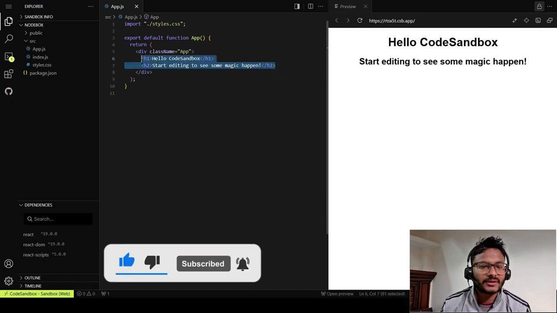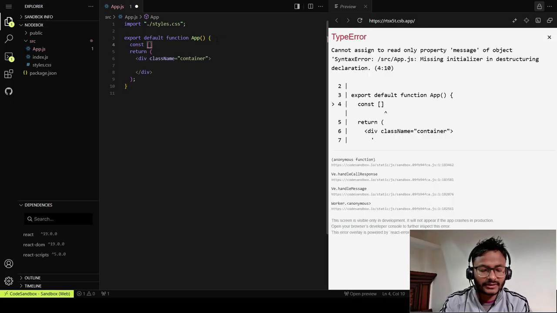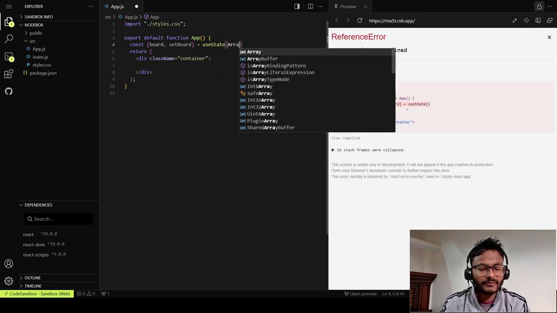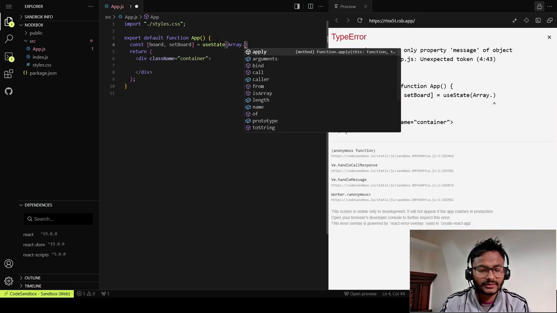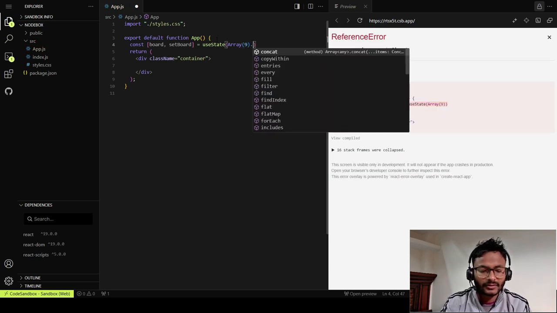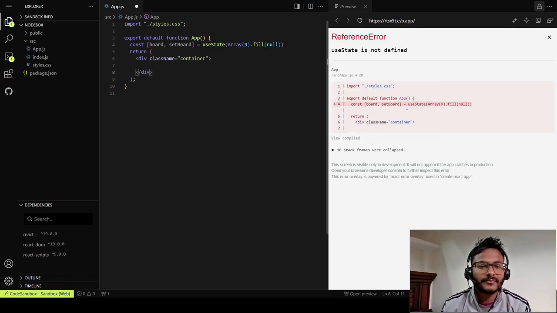Firstly, remove this unwanted code, and change the app into a container. We are going to create a state for the board, with setBoard, using useState, and there will be a 9-cell grid, an array filled with null by default.